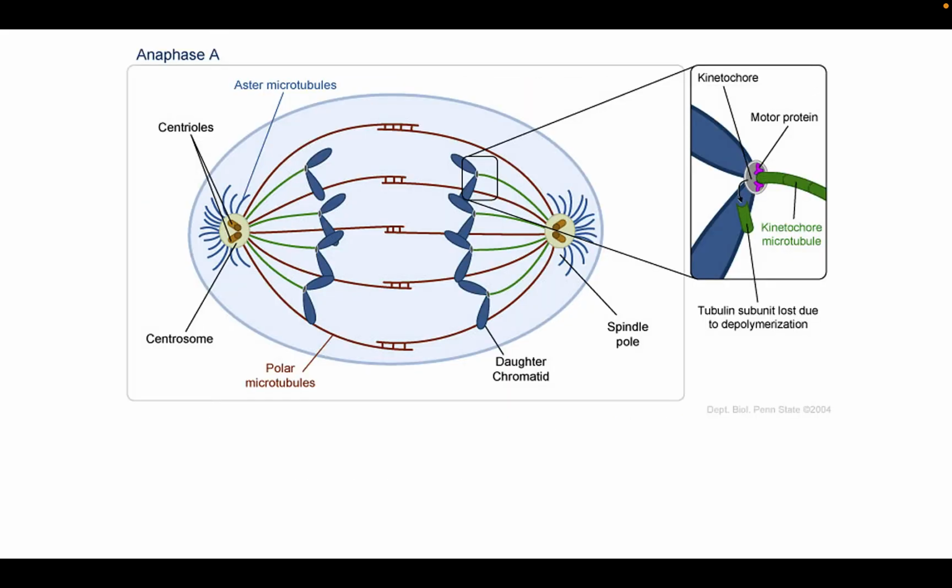So here we can see anaphase going on, and in anaphase, the chromosomes are pulling themselves along those spindle fibers that are illustrated in green here. So the kinetochore is depolymerizing the tubulin subunits. Okay, so this is the key part of the movement of chromosomes in mitosis. So as we go on to look at what happens when you have problems in mitosis, we want to remember this and think about how we might address this issue.